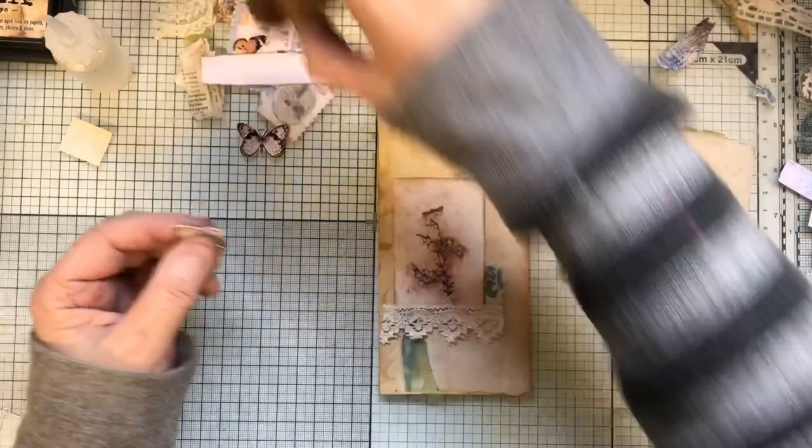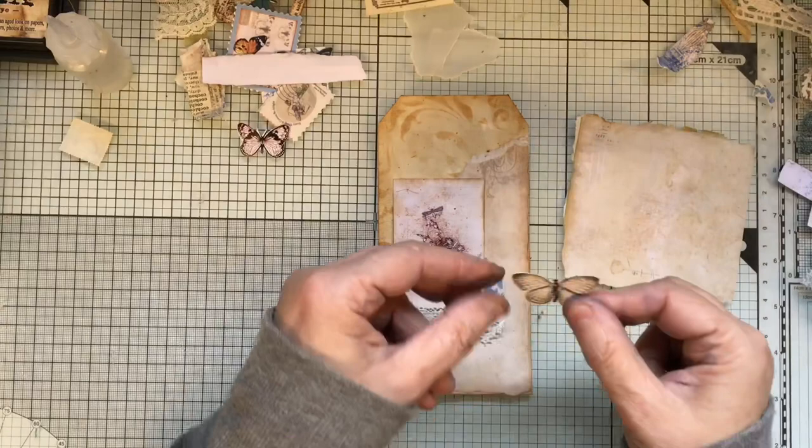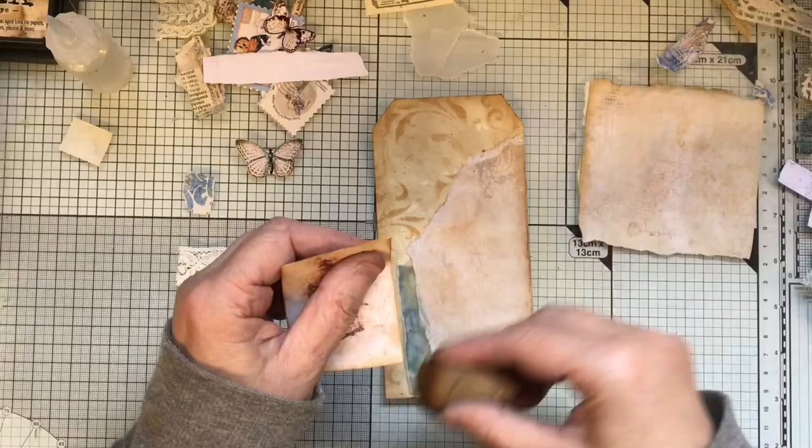Ink that up. I'm going to stitch around mine. It had to be with black because I've been doing a bit of free motion machining, and I can honestly say I'm rubbish at it. It's really hard, but I'm going to persevere. And no, I'm not showing you it at all. It's that bad. Oh dear.